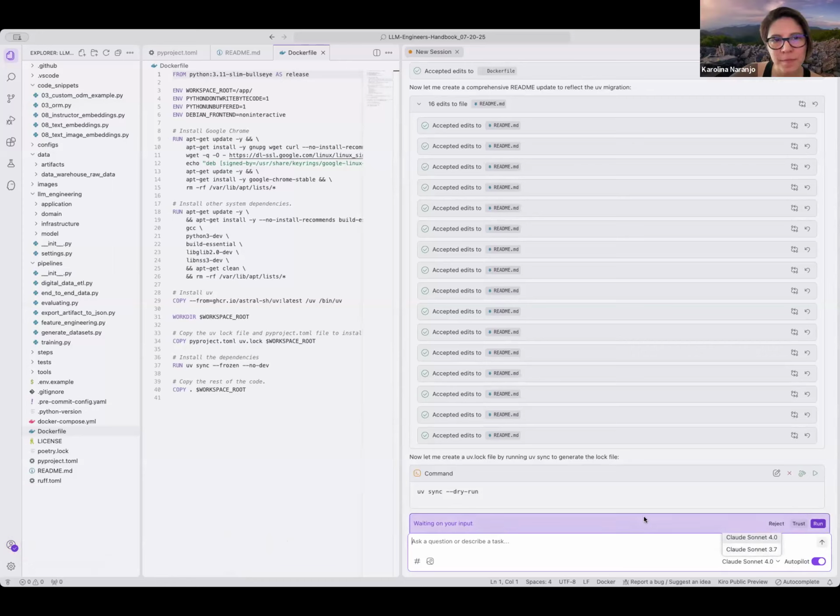Cursor gives you access to entirely different models. Windsurf, I believe, gave access to Claude Sonnet 4.1, and then they took it away and they brought it back again. And so you get access to it for free, if you want. There are limits.